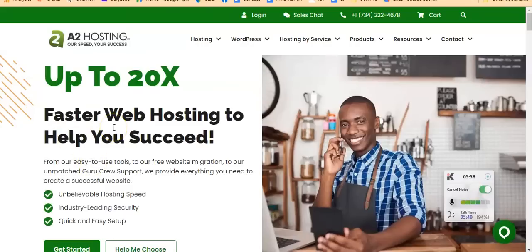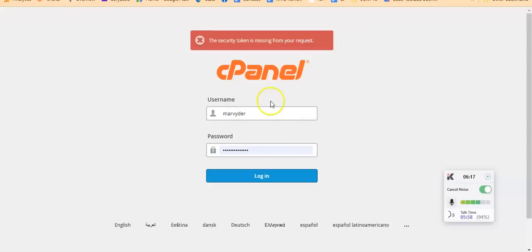So now that you have your domain name and your hosting account, I think your host will teach you how to connect your domain with your DNS and all that. My point is to add your domain to the server. So let me walk you through. I'm going to log into my A2 Hosting account.